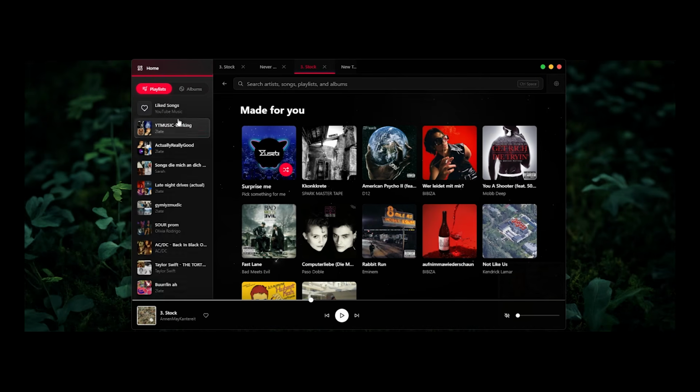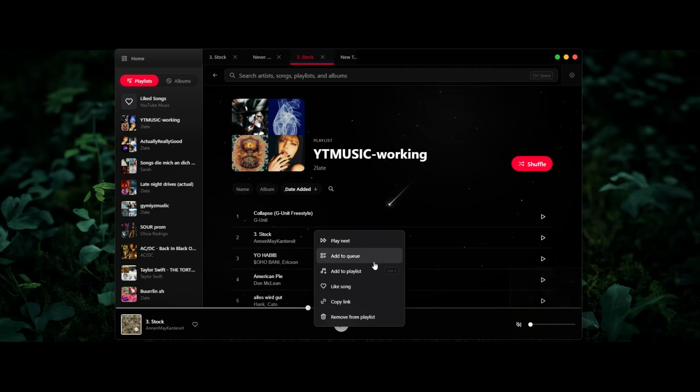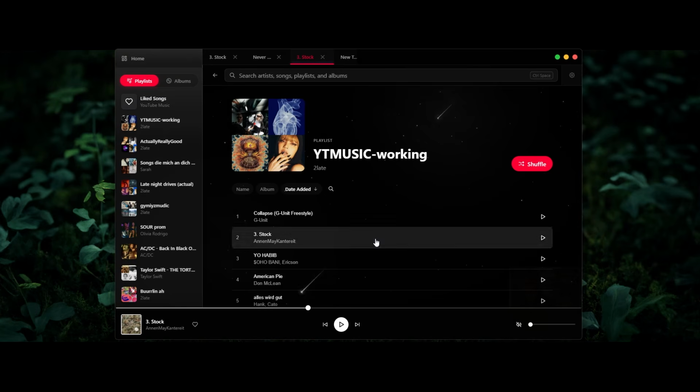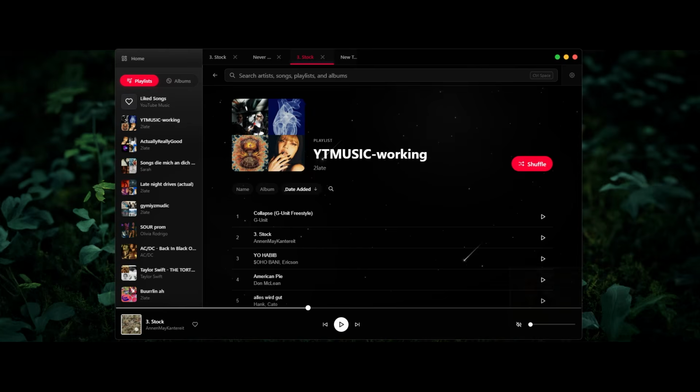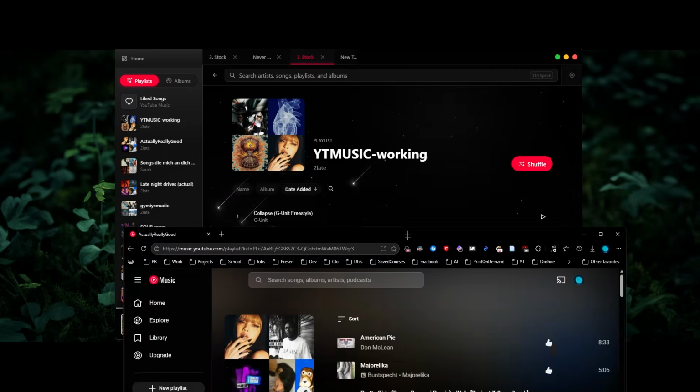These are not stored on YouTube, but like these are locally stored, how you've ordered them. And then you can add stuff to a playlist. This will also be then sent onto YouTube, so that on the actual YouTube Music website, the stuff will also be added. So this is not just a local thing, this will be synced here.